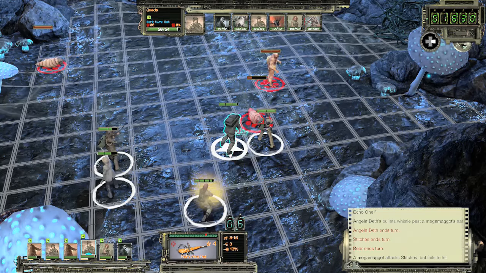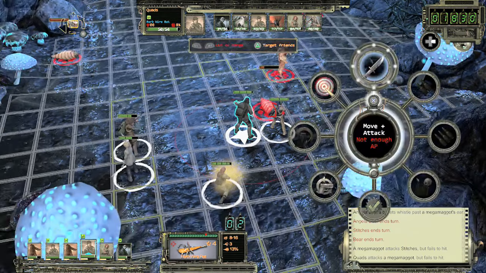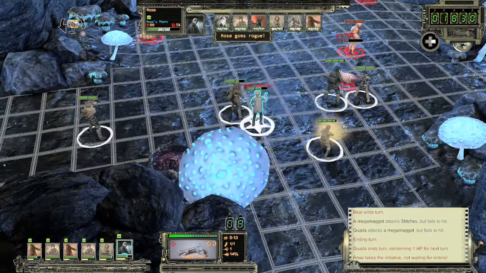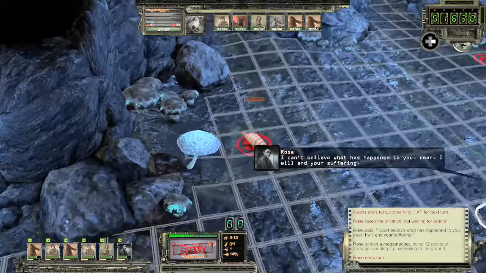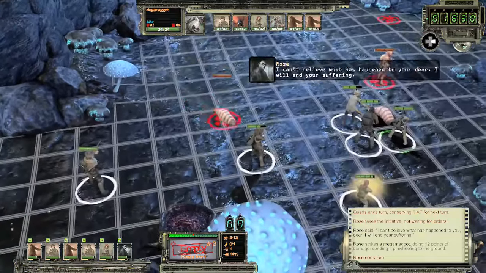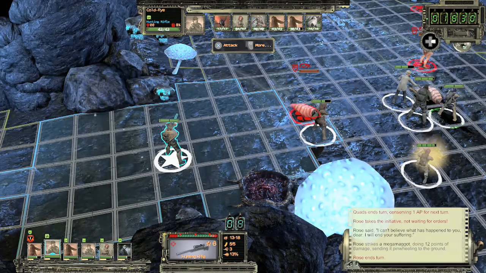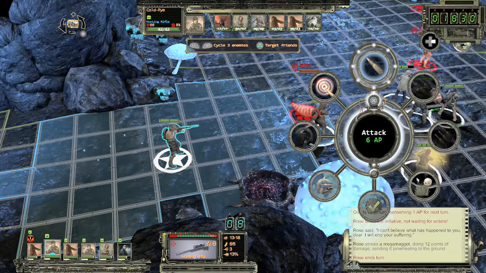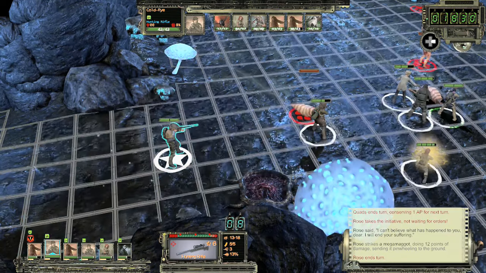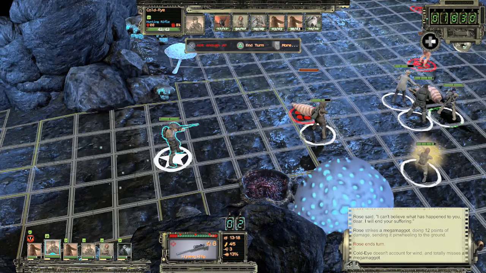Oh, for God's sake, get out. You're fired. Go on, Rose. Leave it to the old lady, she'll sort it all out. I'll end your suffering, young pod person. For God's sake, how on earth did you miss that?